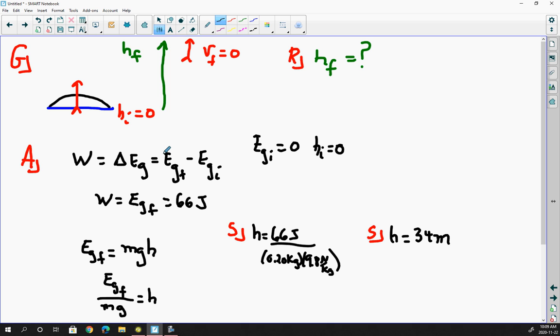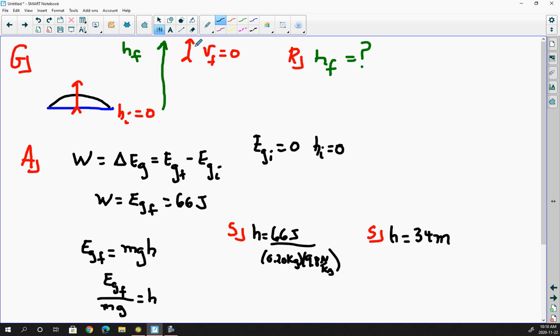Part B, the arrow isn't shot forward, it's shot upward. So all of the work that was done by the human causes the arrow to leave a height initial of 0, go up into the air. So the arrow is going to go up into the air and get to its highest point, which we call height final. At that point right there, it's not moving, because when things reach their highest point, they stop for an instant before they fall back down.